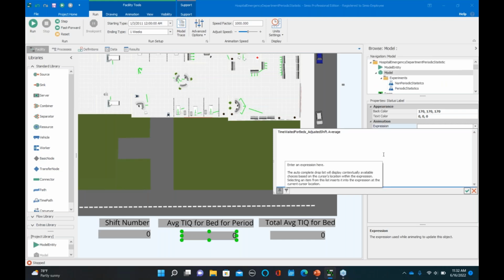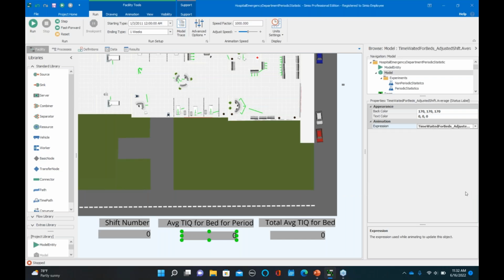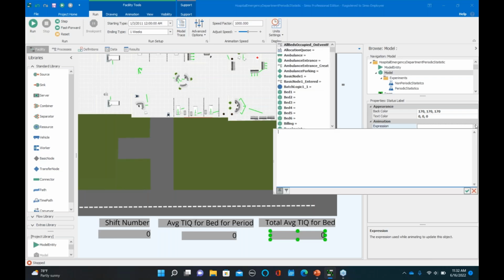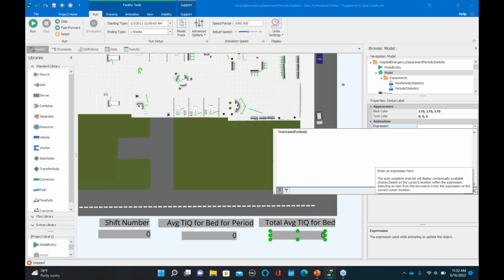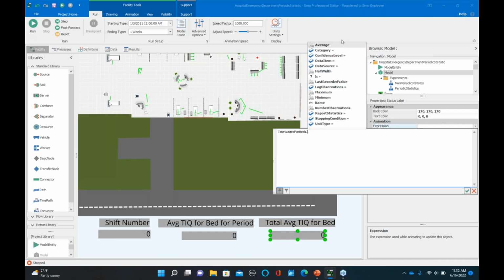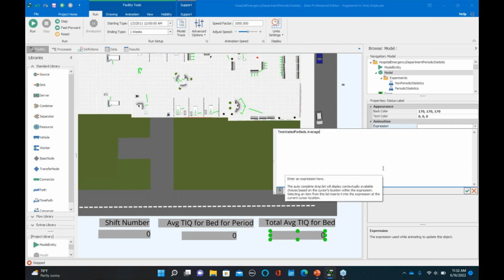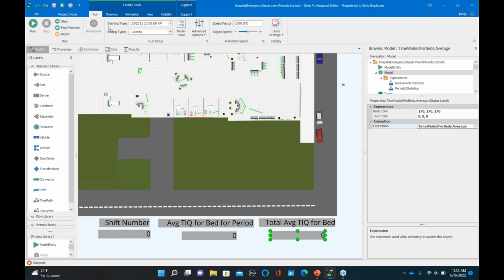So this shows me the average for just this period that it is currently in. And then to continue making sure that everything is working as I intend, I'm going to put in a statistic for the regular type of tally statistic for the total average time waiting for a bed across the entire run length up to that point. So that's just your standard time waited for bed average.